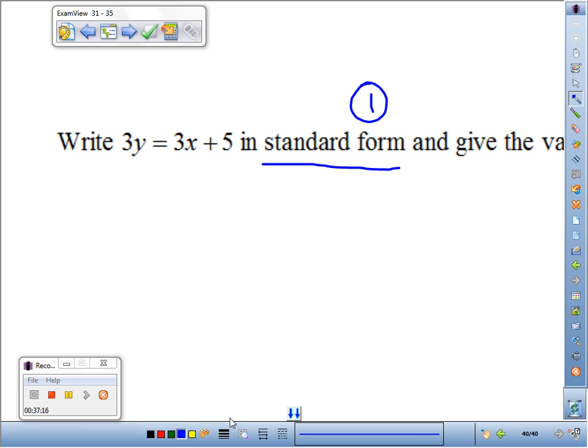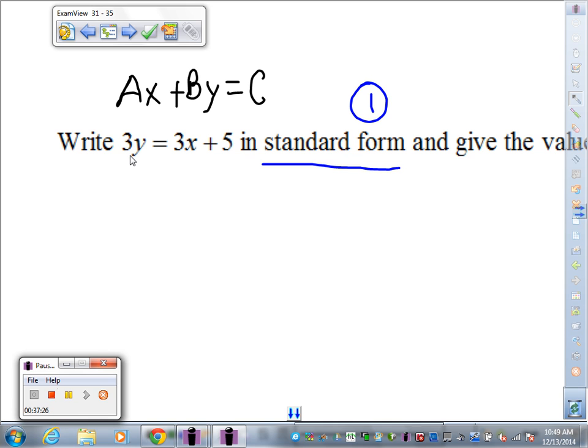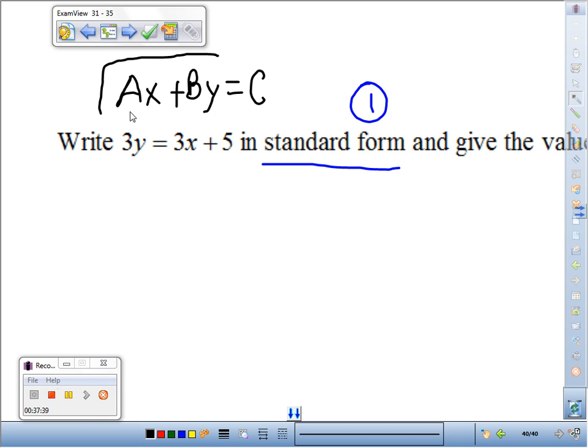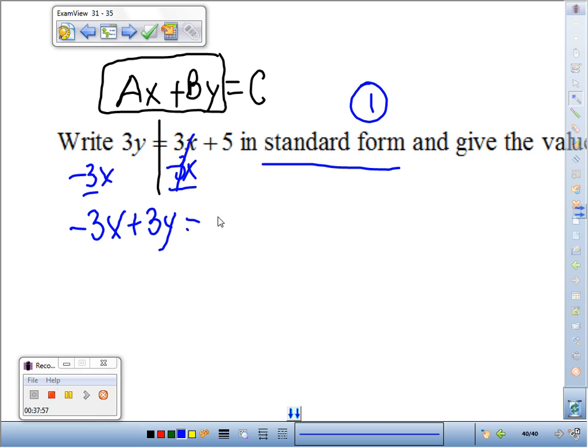Alright, so with that said, standard form. Standard form needs to look like this. Write it right above that. It needs to look like Ax plus By equals C. Alright, here you go. Look up, please. So, we need to make this one look like this, yes? What do you notice on this one? That the X and the Y are on the same side of the equation. So, look at this equation. We need to bring the X to the other side, is that correct? So I need to subtract 3x. We're left with negative 3x plus 3y equals 5. So now, does that look like this? Yes. Therefore, what is A? Negative 3. What is B? Positive 3. And what is C? 5.